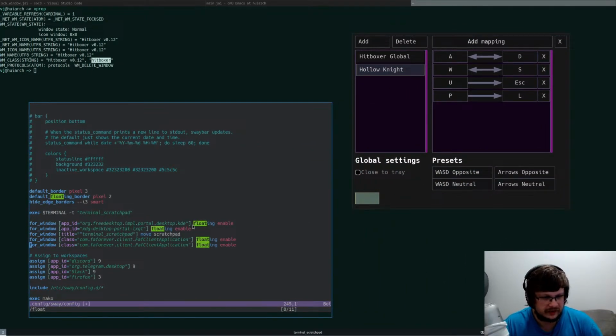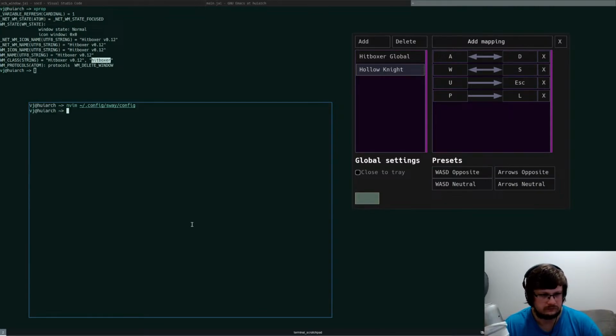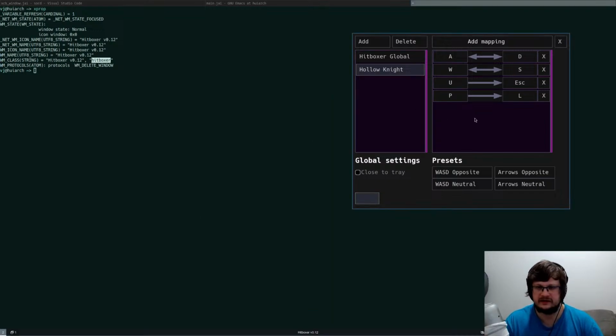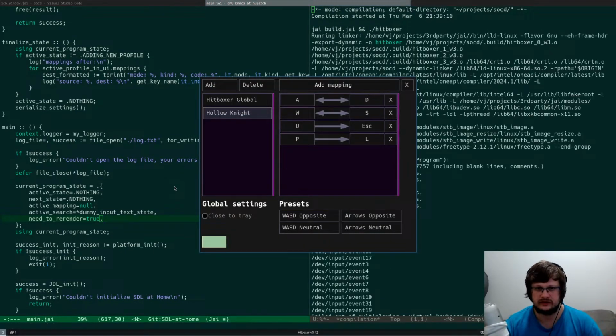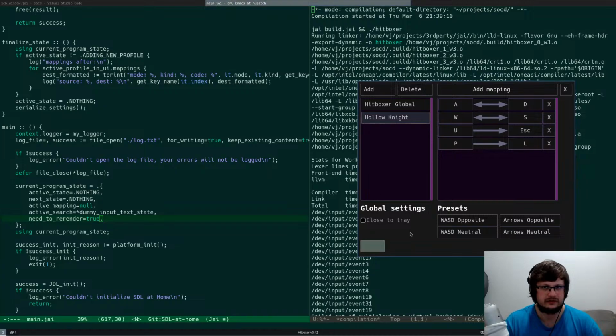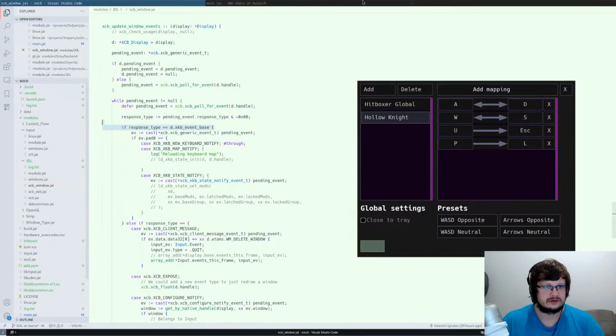And you just make it floating enabled. Like this. And I think I need to restart sway, reload the sway config like that. And I think next time when I restart the program, it's gonna be floating. Yep, look at this. Beautiful, beautiful, beautiful.